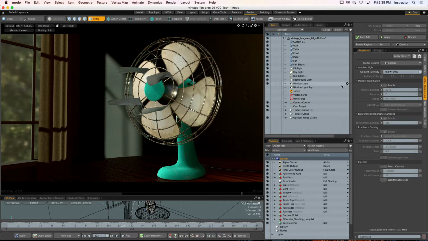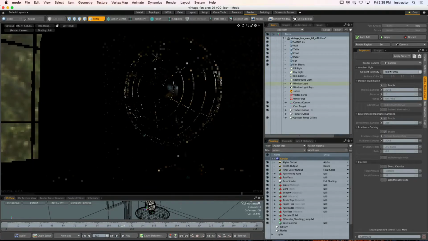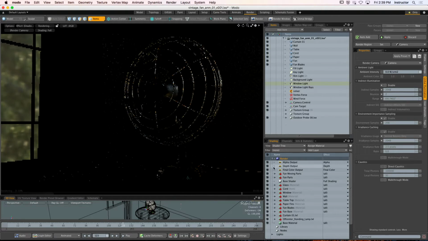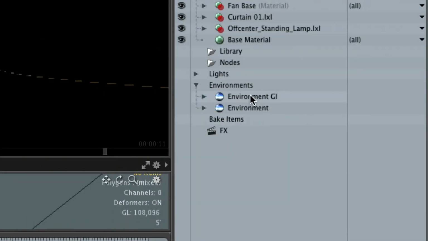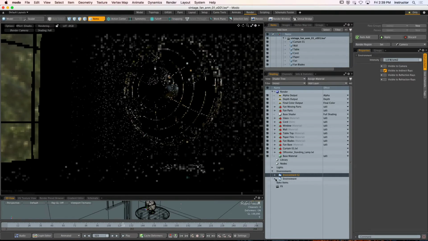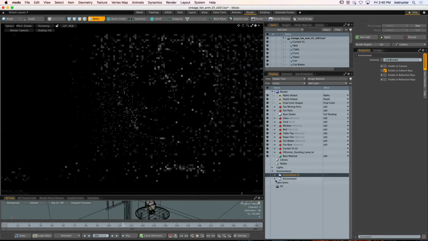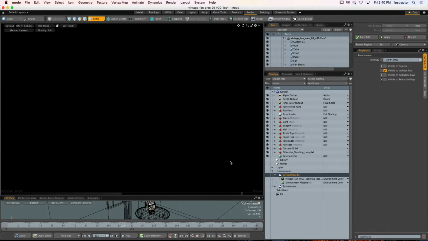So let's turn off all of our lights. I've got one still on somewhere. Or no, that's the environment, excuse me. So to really create a black box, we have to go down into our environment. We've got to start turning all this off as well. Okay, oops. There we go. Now we're in a black scene. We've turned off all of our environment options. We've turned off everything in our scene, and we have nothing but black, okay?